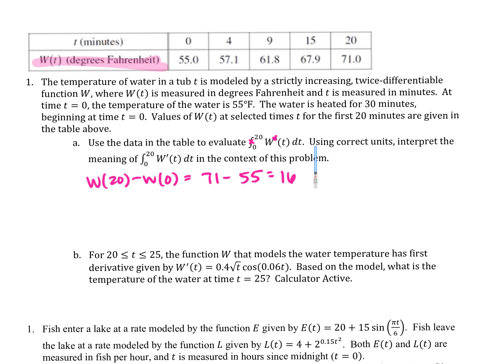Then it says use correct units. This is the second point for this problem. So how AP would have done this, they would have said, they got a 1 out of 1 there. We're going to go see if we can go get another 1 out of 1 for a total of 2 out of 2.